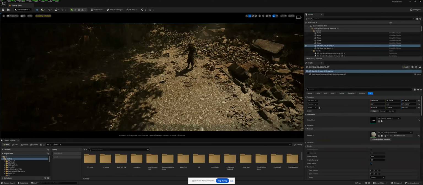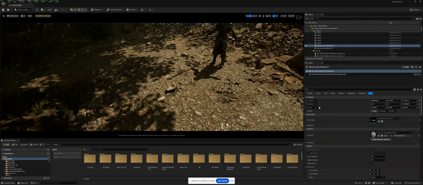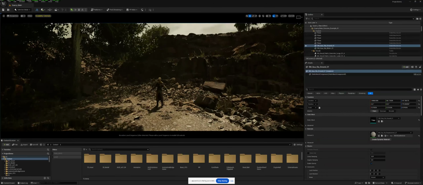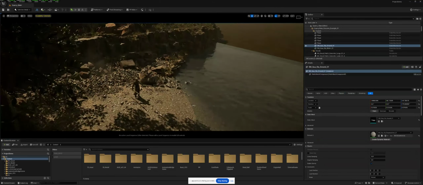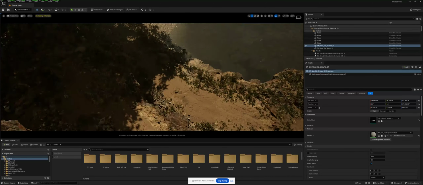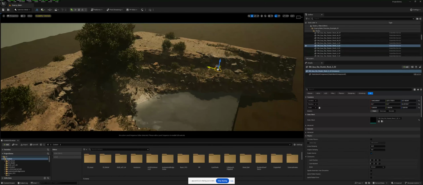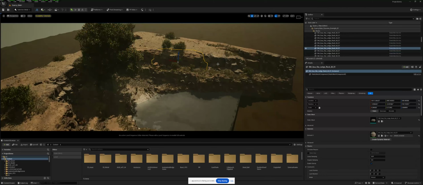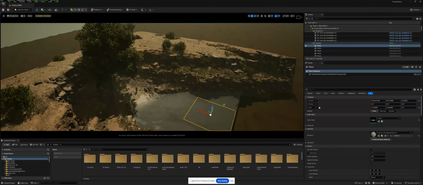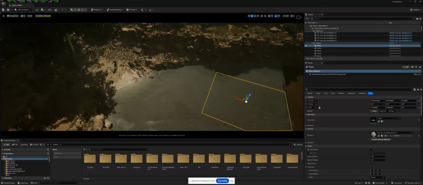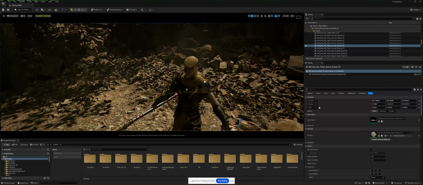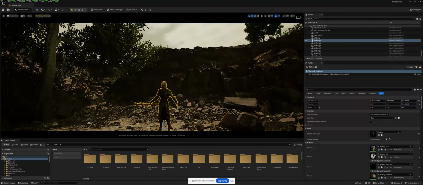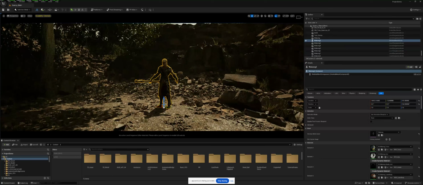Just like a very small map, a very small environment. There is not much. So I use the rocks from Quixel Megascans, the trees, the rocks, everything, except the water. But everything is from Megascans, even the character. You can download lots of free characters from Unreal, from the Paragon collection.